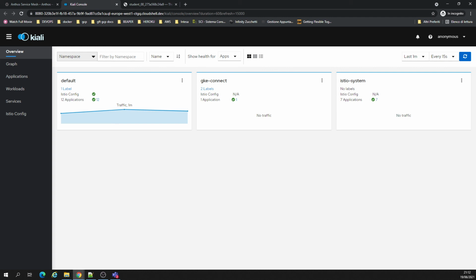Leave the namespace to default. This is a real service, man. Okay, let's put here traffic animation. Security, there is no security.